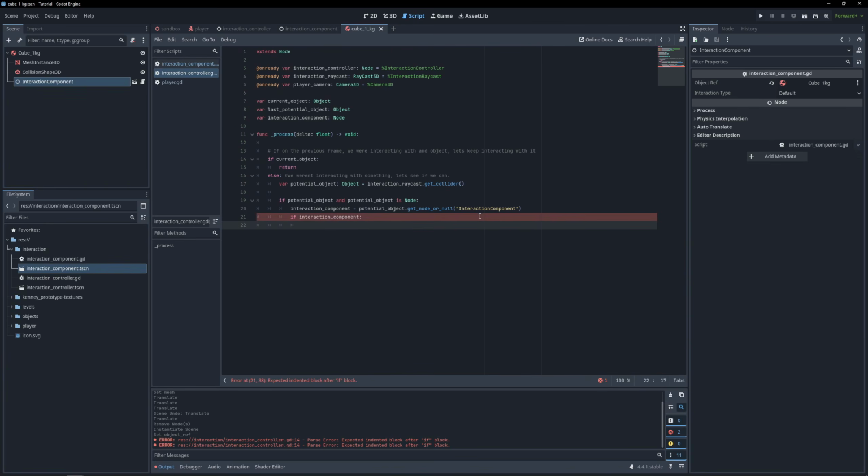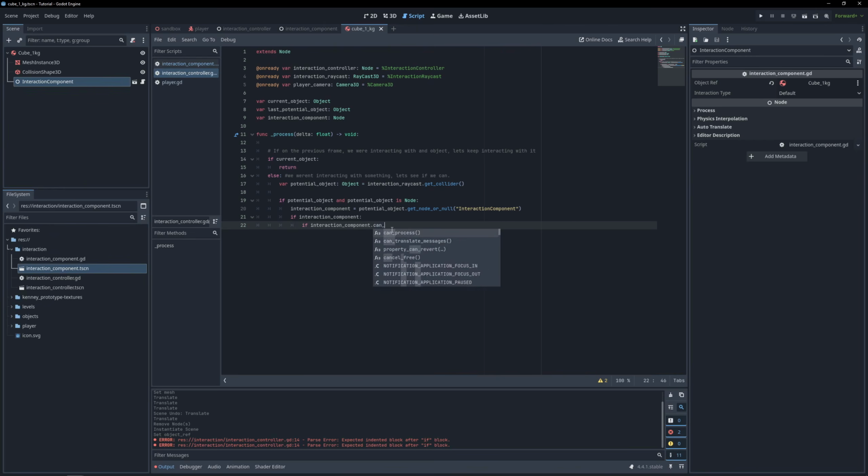Now, the big thing here is that we also need to verify if this interaction is allowed to happen. And the way we defined that was if the interaction component can interact. Well, mostly we want to check if it can interact, if that's false. So if we can't interact, then we want to return.